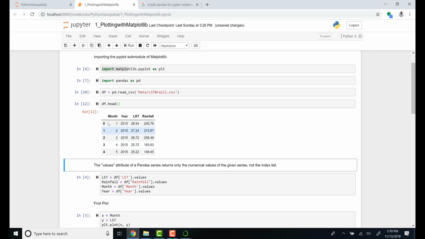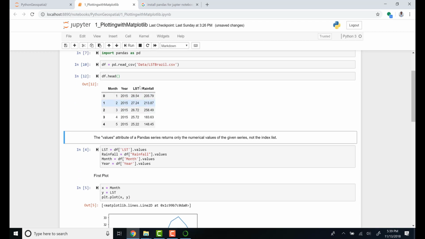I have a month parameter, a year parameter, an LST (land surface temperature), and rainfall. This is for Brazil. I would like to map LST, so I want to select the different parameters here. What I'm doing here is LST is equal to df.